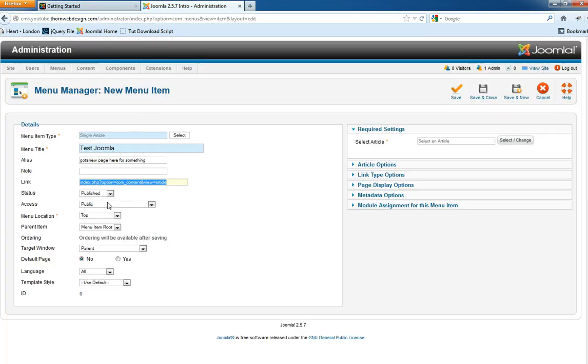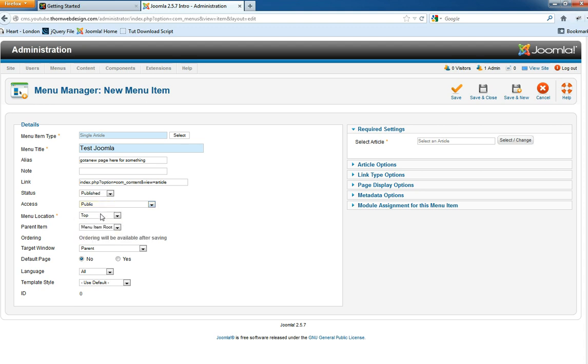Then the status, published. You can keep it published, but if you're going to create an article and be doing it in development still, I would either set the access level to special, or set it to unpublished so other people can't see it.